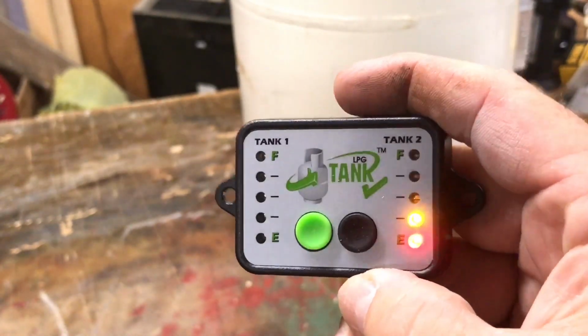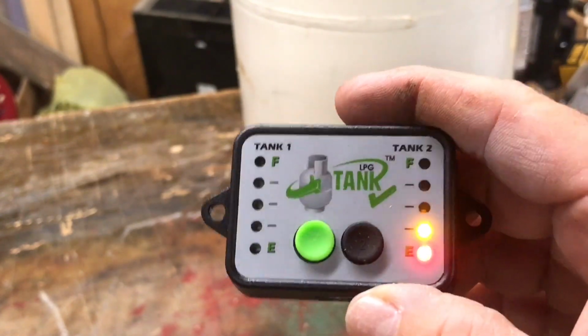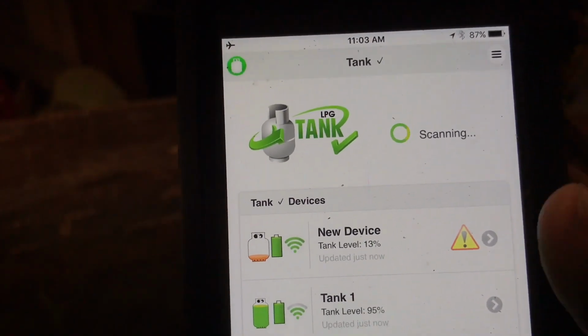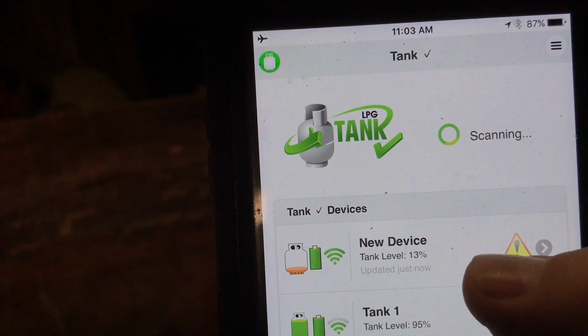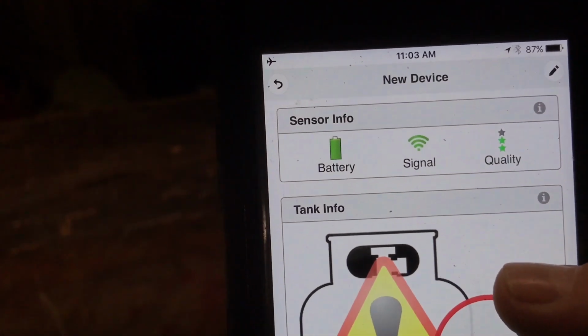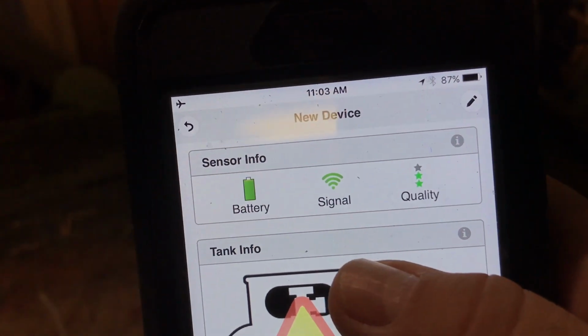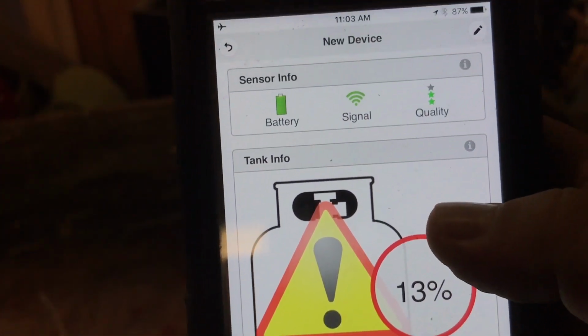And it is showing really low. So let me go into the app and change the size of the tank. So this tank 2 is still under new device here. Tank level 13%. So let me go in and look at the battery is full, signal full strength. Quality, so it shows 2 stars. And it shows the tank at 13%.